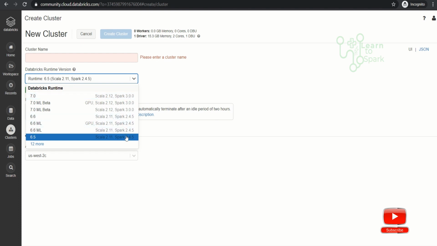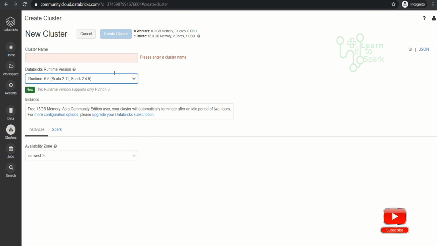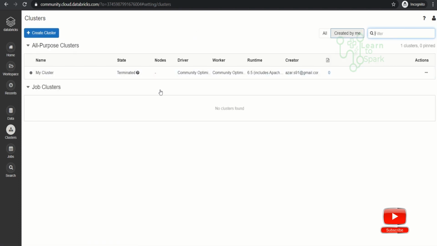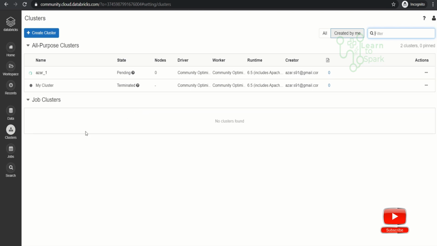But for now I am choosing 6.5 itself with the 2.4.5 Scala version, and I am giving a cluster name, and creating the cluster. It takes some time. Let the cluster get created. By that time, let us import data from our local machine.